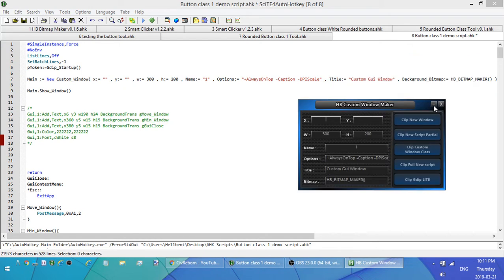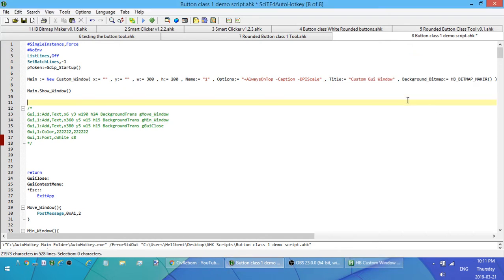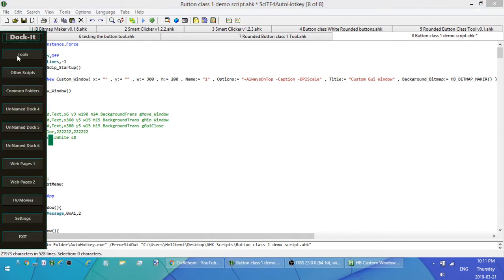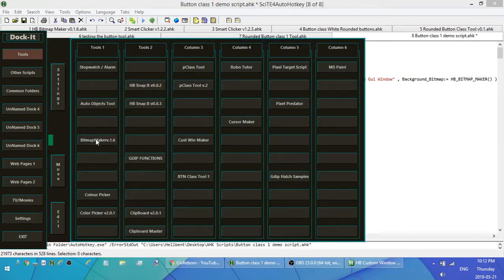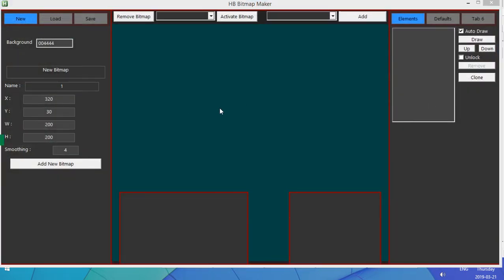Like I said, its intention for me is to take something that I designed in my bitmap maker. If you're not familiar, it's a scripting tool that I created a week or two ago, which allows me to draw graphics. Normally if you're using GDI+, it's all function calls. You call a function to create a brush, you pass it a color and alpha, and then you draw a shape with it.